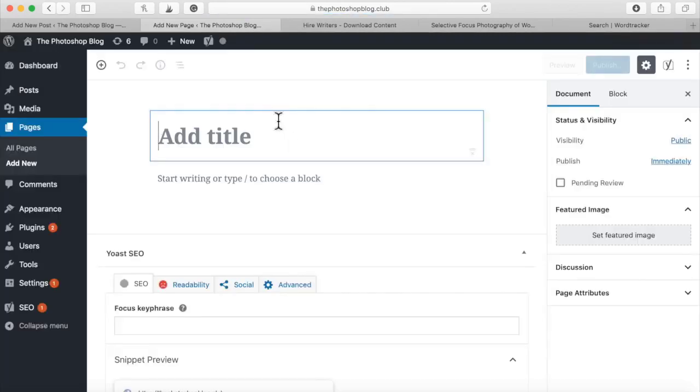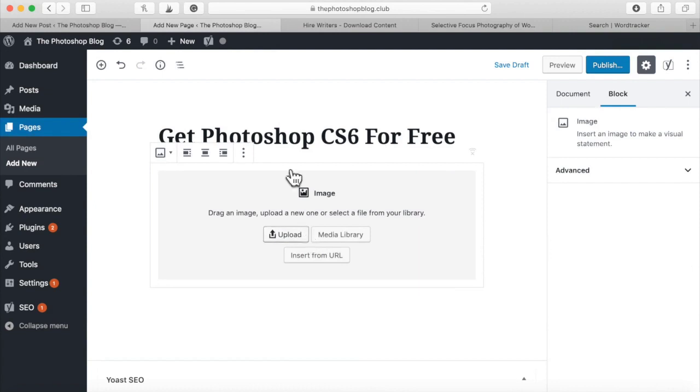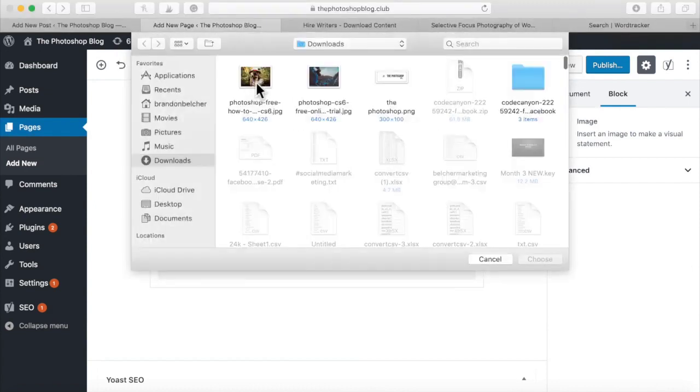You can have something show up as soon as people go to your blog. Gain access. Or I could just put Photoshop CS6 for free. Get Photoshop CS6 for free. And I will put an image right there. You're about to see exactly what I'm talking about.